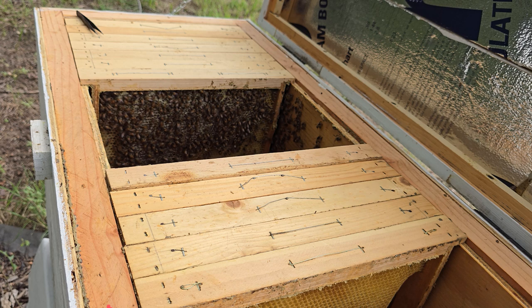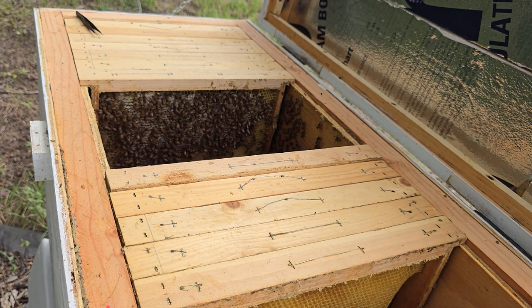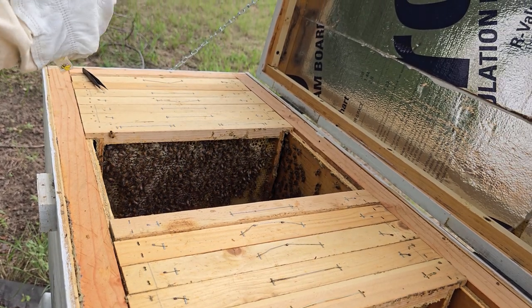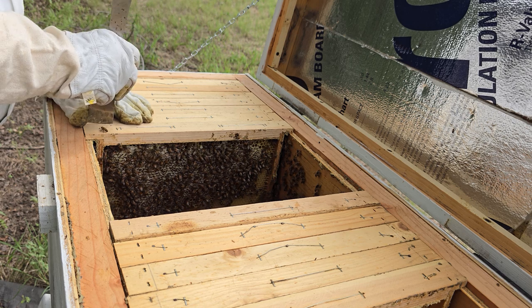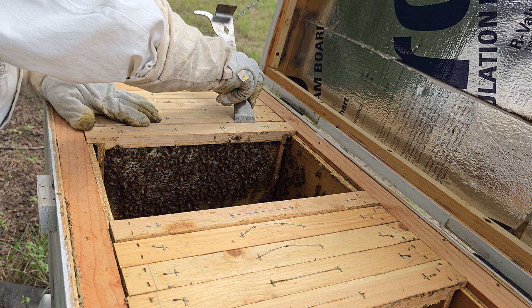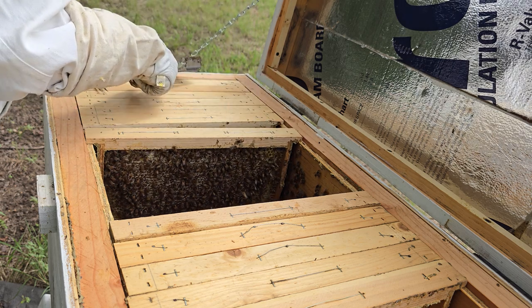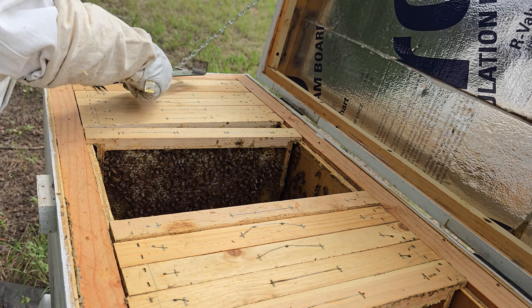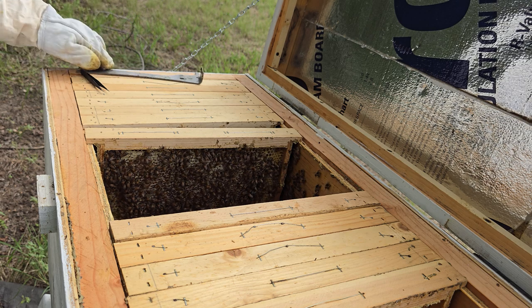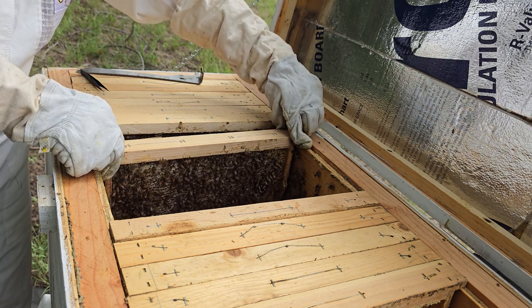Now this one usually takes me a longer time to check because it's bigger, and this time I want to check it really good. I have a bee flying around my head. I don't know if it's curious or what.